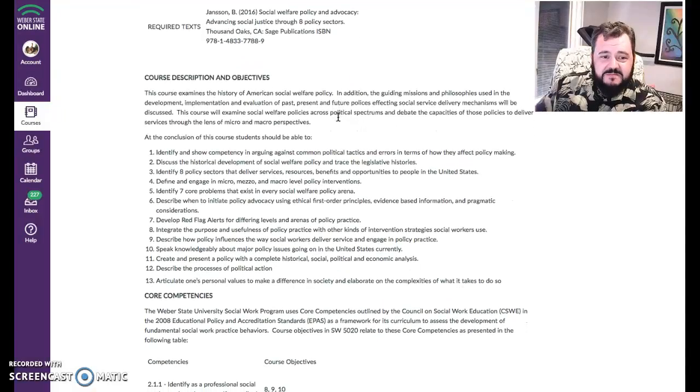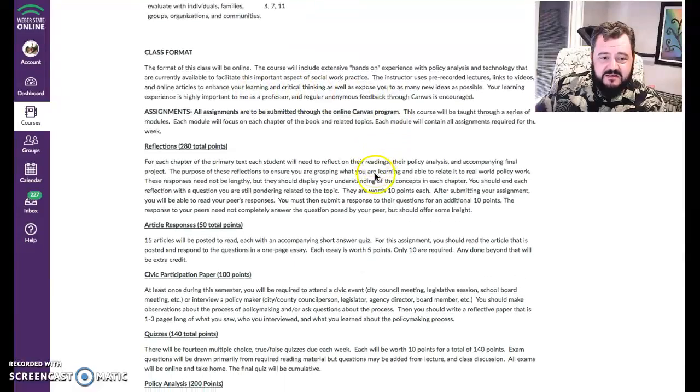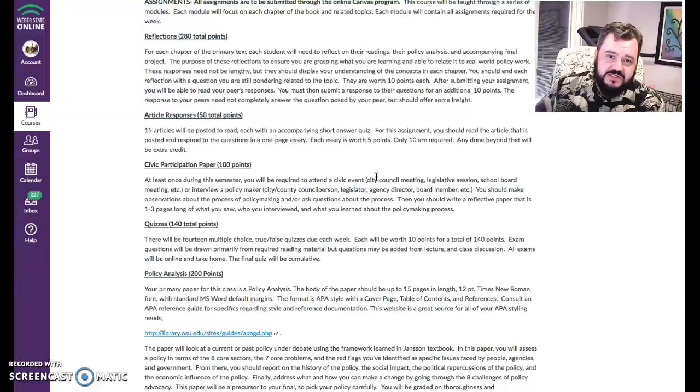Okay, objectives, description, those are mostly the same. Class format is entirely online. Here are the assignments, and some of the differences in the assignments. So there are reflections. You'll have 2 due every week. That's a lot. It's going to be a lot of work. Do your reading. Do those reflections. They're going to be very important. That's going to give me an idea of how well you are capturing the material and that you're thinking about it. After you reply to every question, and they're all going to have a very standard format, reply to those questions and reply to at least one peer on each of those.